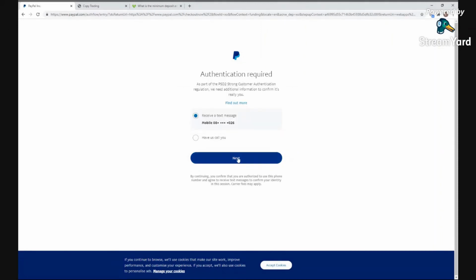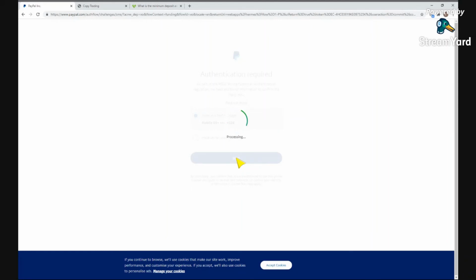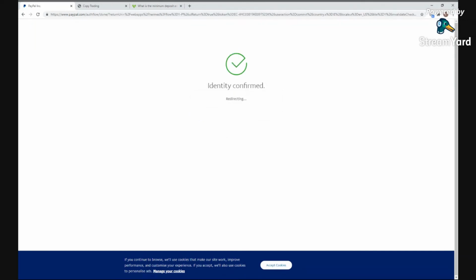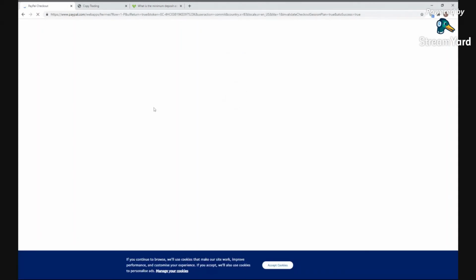Okay, so it's in here. I need to just verify on my phone for the PayPal transfer. I just got a text there, so I'm just going to put in the number, and I click continue. That's just for PayPal, and PayPal's always safer online than using your credit card, I believe. It's an extra security step. So we'll just let that load up there. Just check out.